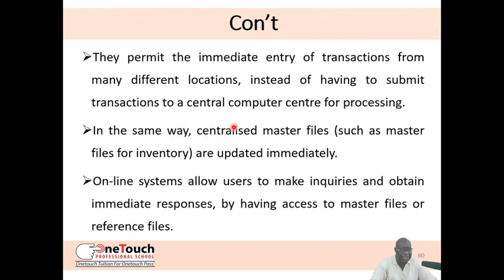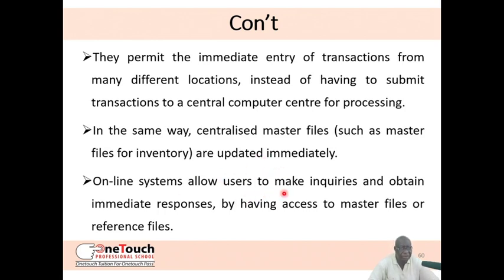Centralized master files, such as master files for inventory, are updated immediately. In this system, they have what you call centralized master files. An example is the master file for inventory. Anybody that wants to process any transaction as far as inventory is concerned can process it. Whether you are in Bolga, Wa, Tumu, Accra, or Somanya, all of you can use the same system and it will work. And they are immediately updated. The stock figure will be immediately updated because it is online.